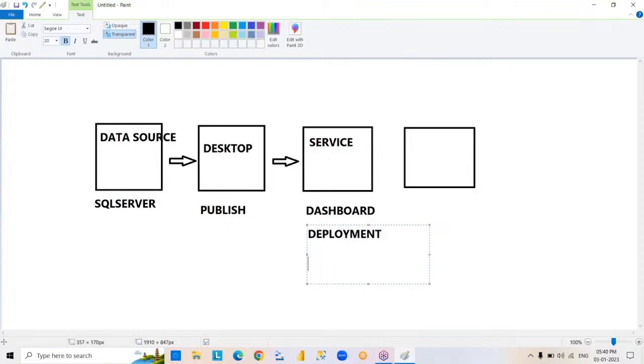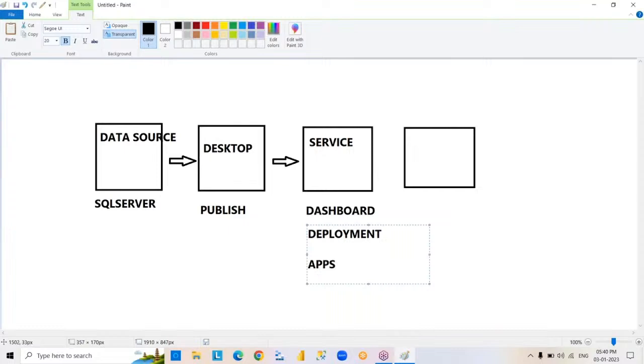deployment pipelines. What is the deployment pipeline? Development, then testing, then production. So in the beginning, development will be done. Then it goes to test environment. Then it goes to production. So the deployment pipelines creation and creating apps.